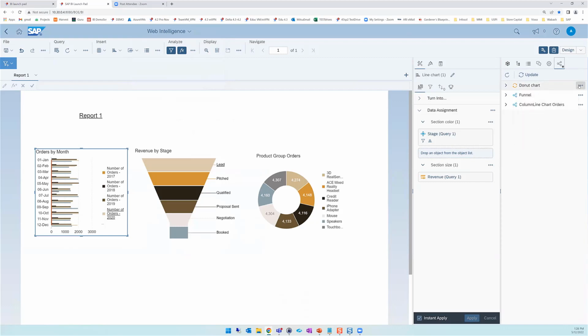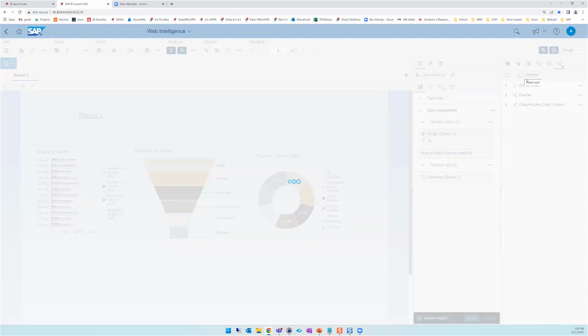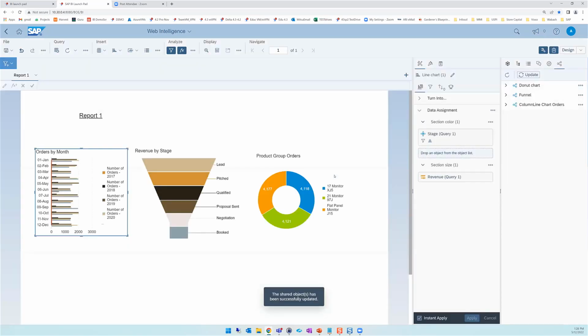If I hover over the object here, that's where it's going to show me the revision. What's actually in here is revision 5, but the server has a more updated revision of revision 6. And I could click that and say update, and it would go back and fetch the latest. And it's showing the new filter and the new colors on there.